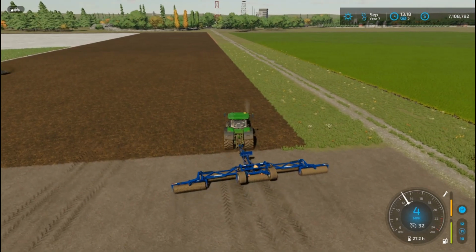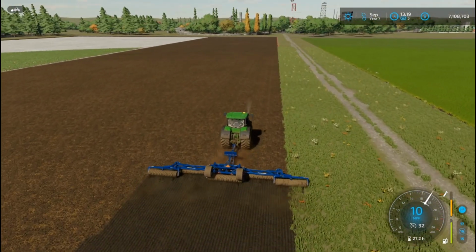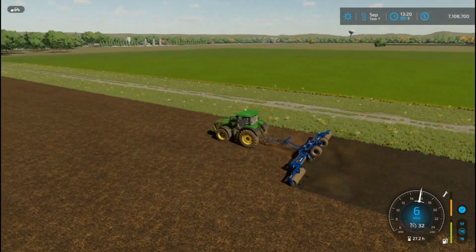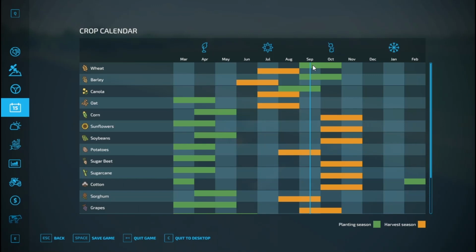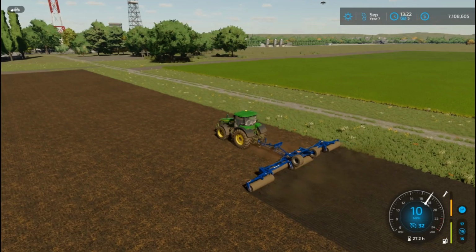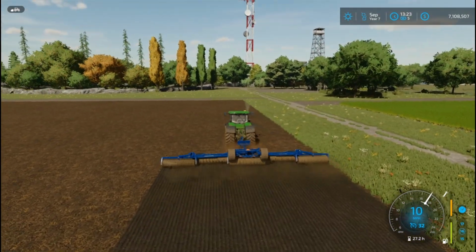But I think a time lapse as we get this going. I don't know if we're gonna have enough time today, we should get the oilseed radish planted over there, because I'm gonna go ahead and send dude on here. Look, we're planting barley now, planted canola last month, and then we're gonna be waiting so I can plant the oilseed radish this month or next month. But I'd rather do it now, since we have nothing going on this month, because next month I'm pretty sure we're gonna have cotton and soybeans ready. So yeah, time lapse, and I will see you when we get done.